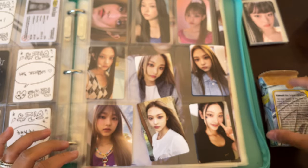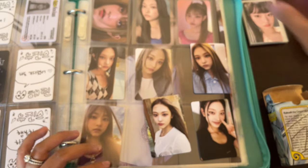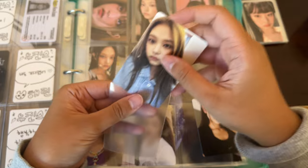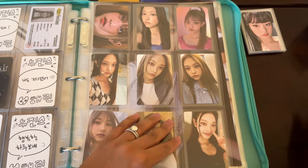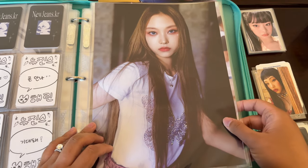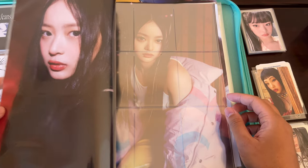In Haerin's case every single outfit in the Weverse photocard set is different, so there's no cohesiveness — which is cool, it gives variety. In terms of organization I guess it's organized in some way. I don't think I have any more of that shop-specific card. One of them looks upside down — let me fix that. This is like the closing cover page, similar to what I do in my aespa binder.